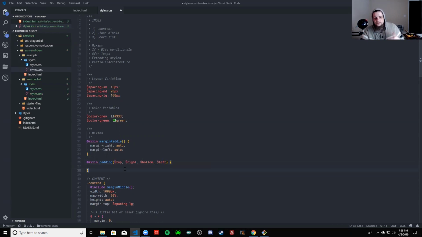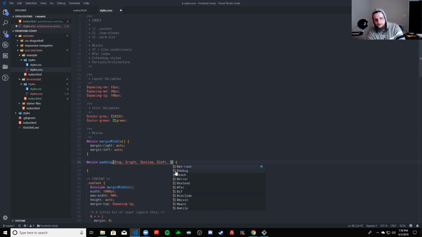Anywhere you're dealing with top, right, bottom, left, whether it's padding, margin, or border, always try to stick to that consistency. So I keep that order to make sense with how it is. That is if we want to have individual padding on each of the sides.